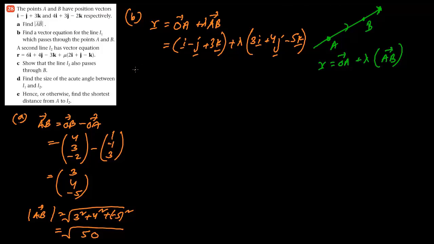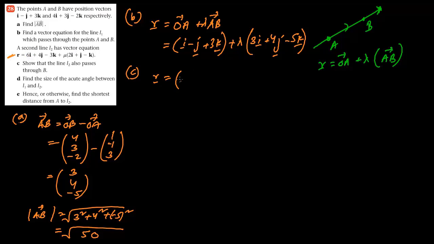In question number C, another equation is given. This is L2, and we have to show that the point B lies on that. Remember, if a point lies on a vector line, it means for that particular point, the value of the scalar lambda or mu has to be the same for each coordinate. To show that a point lies on a line, we have to show that each value of lambda or mu is equal. So first of all, let's write down the universal position vector format for L2, this one.